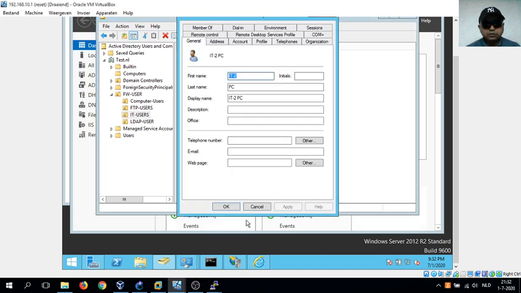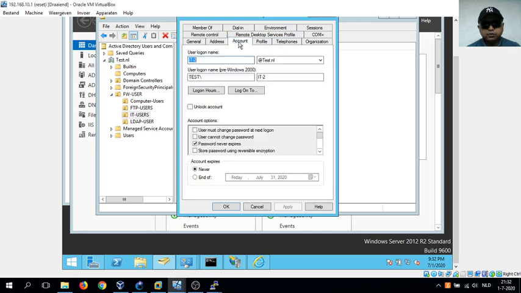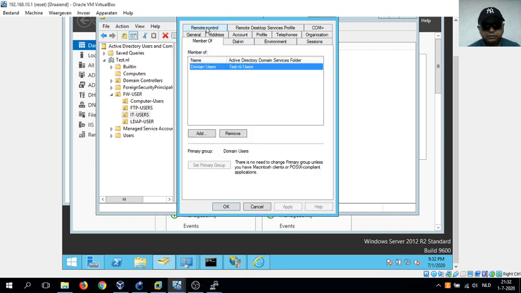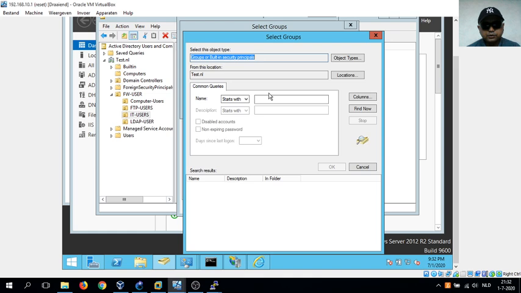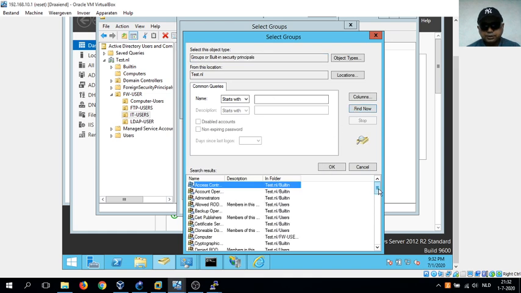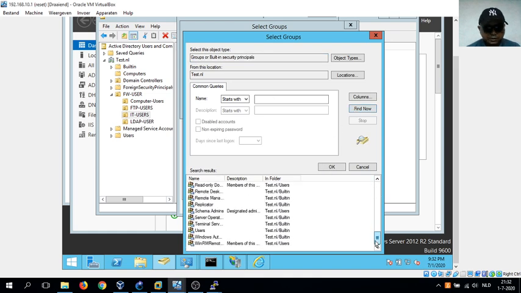To do that, you click it here, and then we go to the account settings, and then the members, and we're going to add it. Advanced. We're going to search for it. The name was IT2. Yeah, IT user. It should be added to this group.